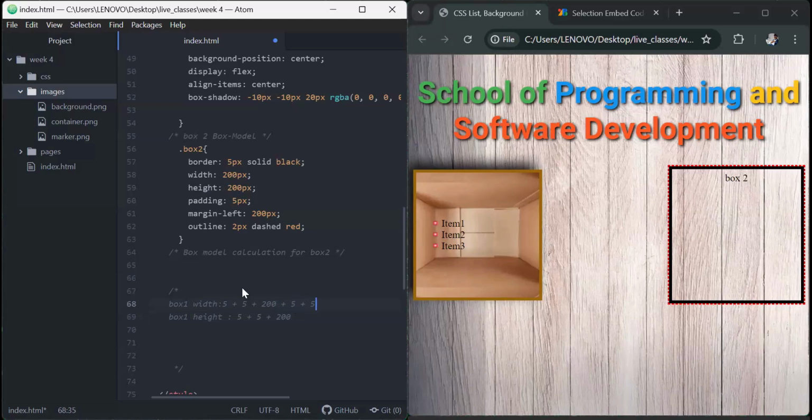Same thing goes for the height: plus 5 for the bottom and plus 5 for the top. So these are all the properties we take into consideration when calculating the box model.